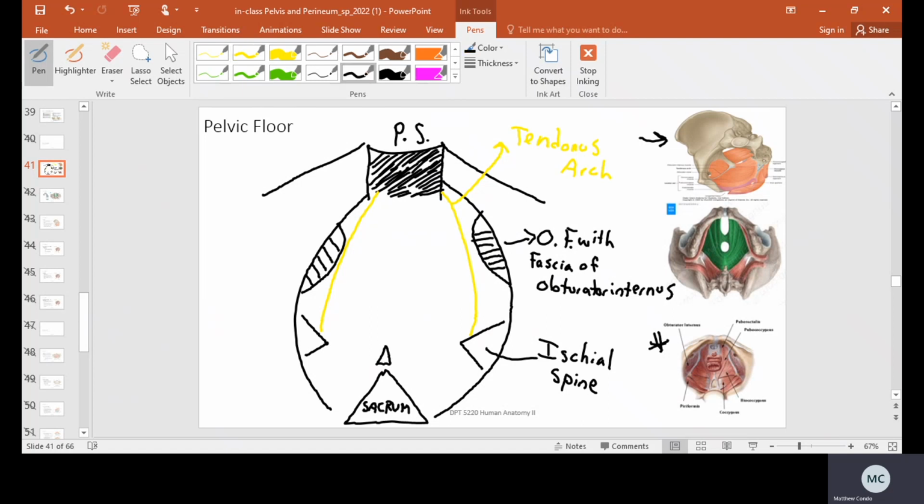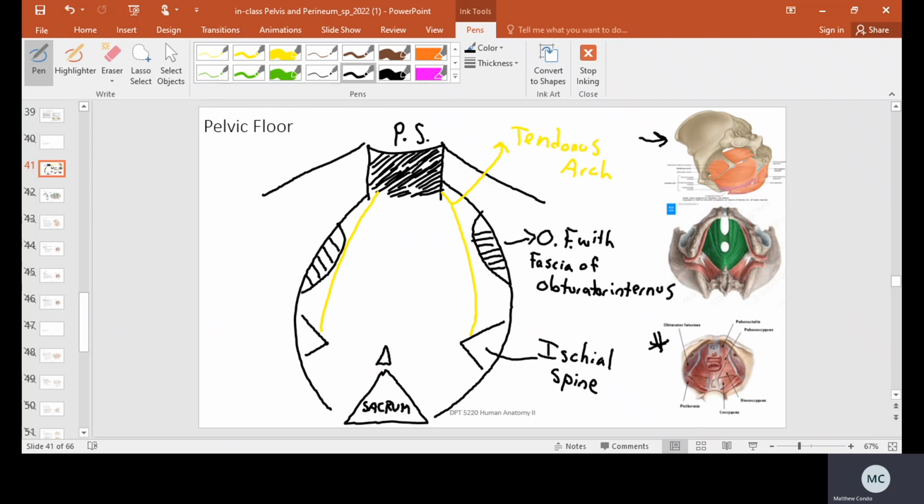Now the other thing I'm going to draw in here, if we're looking at a top-down view, is my different apertures through the pelvic floor. This is what makes the pelvic floor very unique. Remember, the pelvic floor, or what's commonly known as the pelvic diaphragm, is a big sling of muscles, but they have holes in them, right? I'm going to have a vaginal hole for the female anatomy, a hole for the urethra and spermatic cord if I'm a male, and a hole for the rectum.